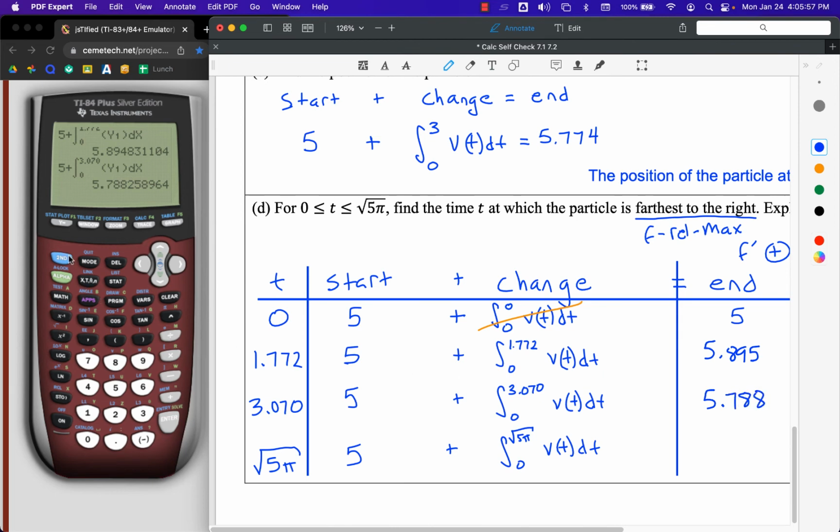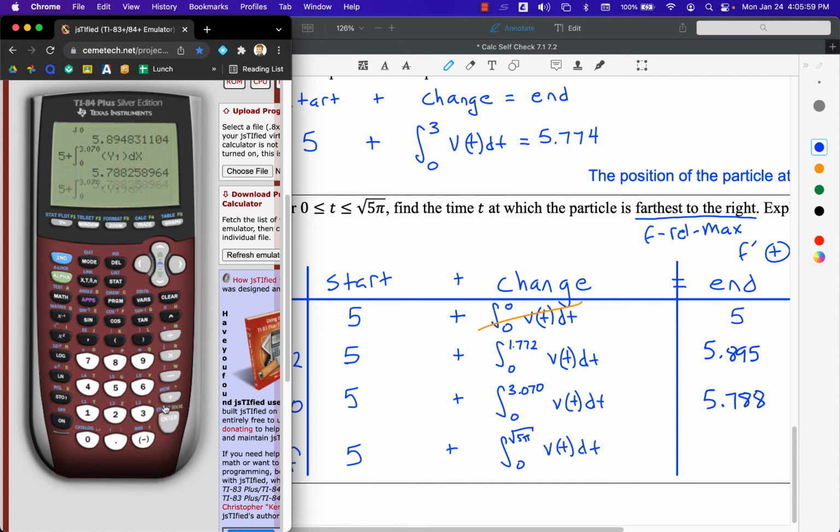And then finally, second enter again, and then change all of that upper bound to second x squared to get the square root of, and this is going to be 5 pi, 5, and then second power. Okay, when you have all this stuff, you want to delete it, and that should all be gone. Hit enter, and we've got 5.752.